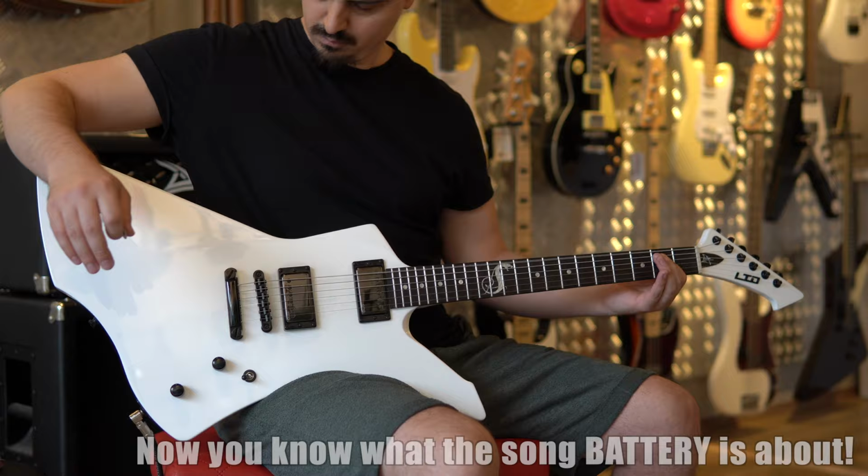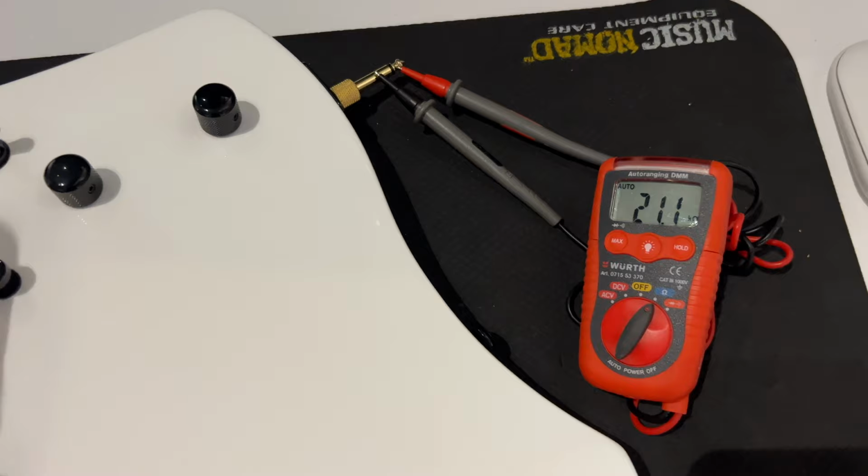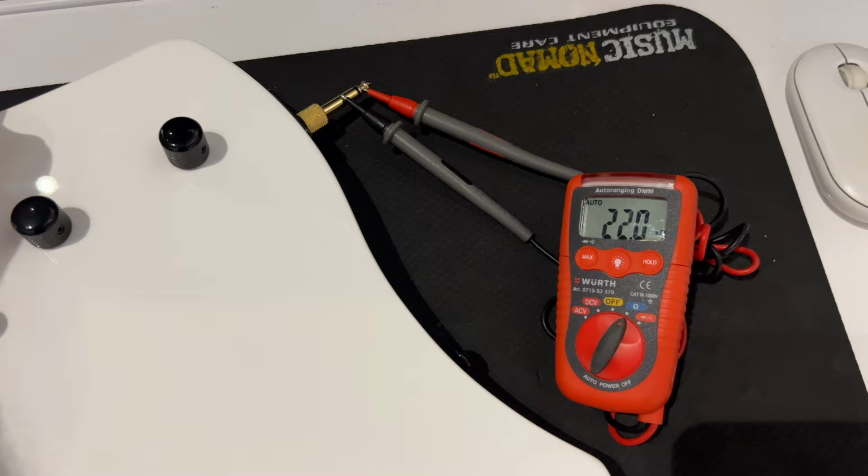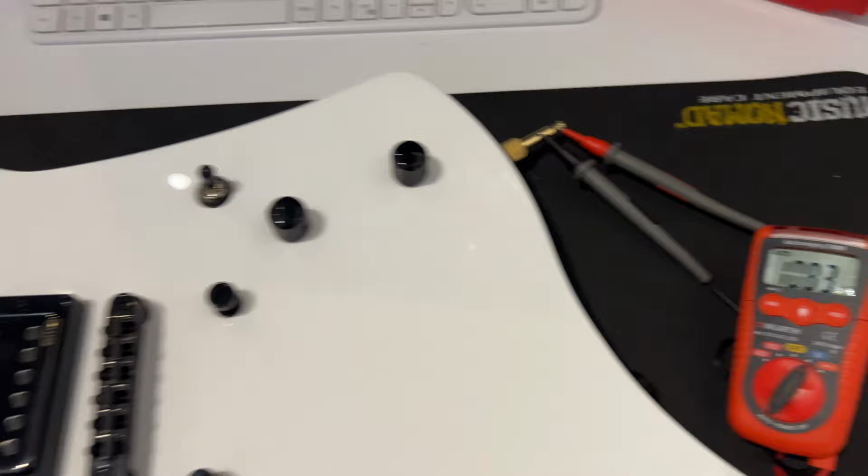Headsets usually measure around the 20k's, sure enough the bridge is at 21.1, switching over to the neck. And this one is a bit hotter, and I've sensed that when I was playing clean. These are a bit too high output for the clean sound. Let's see the middle position, 10.83.